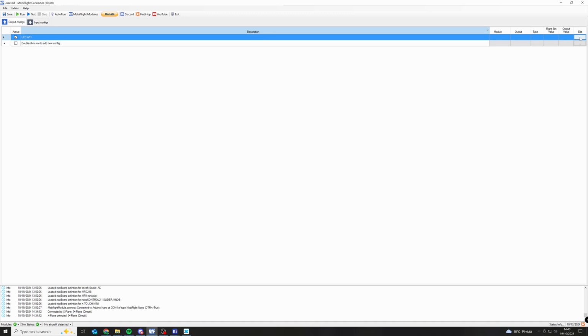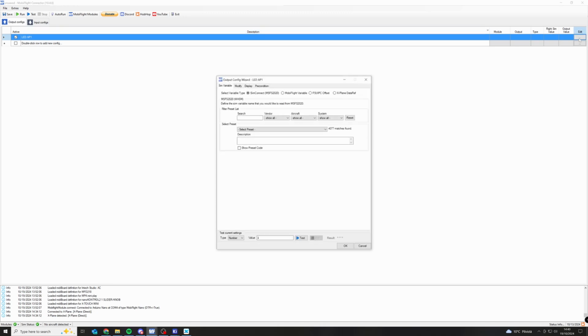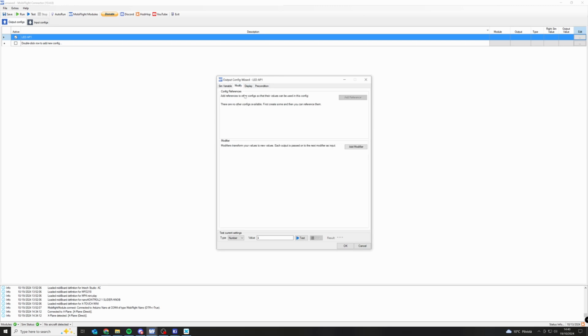Then we click on the three dots on the very right side and we are faced with this screen. Here you don't need any sim variables, you don't need any modifiers, but you do need to do display. Here you can see our output, our input device. We will obviously be using an output device. This is the Arduino and use type is a shift register as we configured on the MobiFlight module.